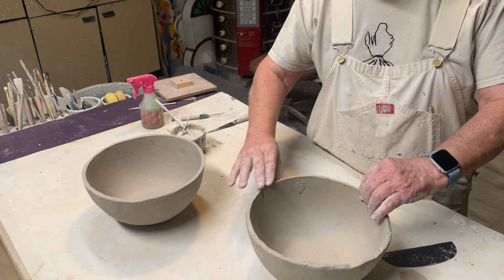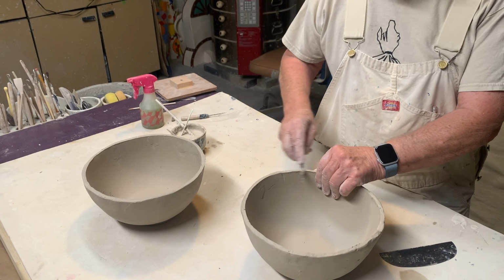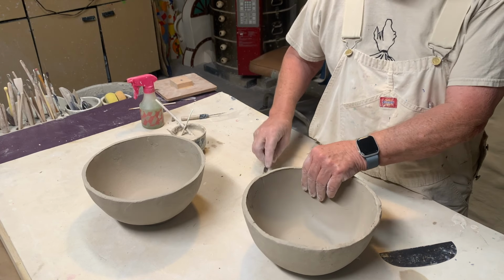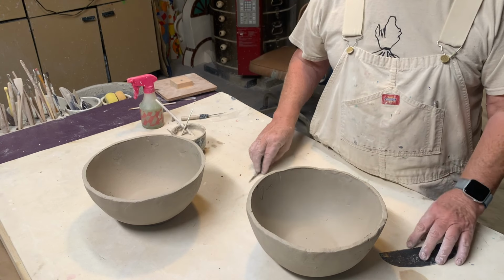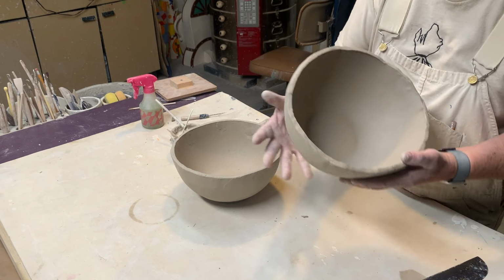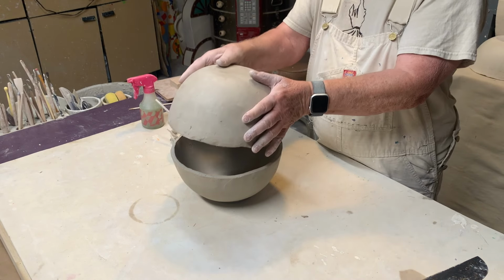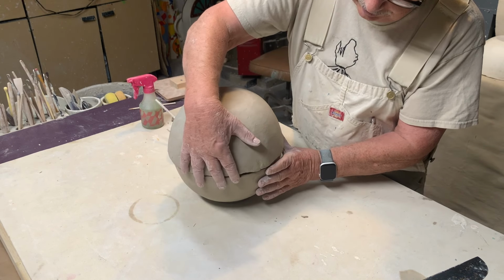You might need to clean this up a little bit because you want a flat surface to go to a flat surface. If it's still too wet, just set it, let it dry, and see if this is pretty good.